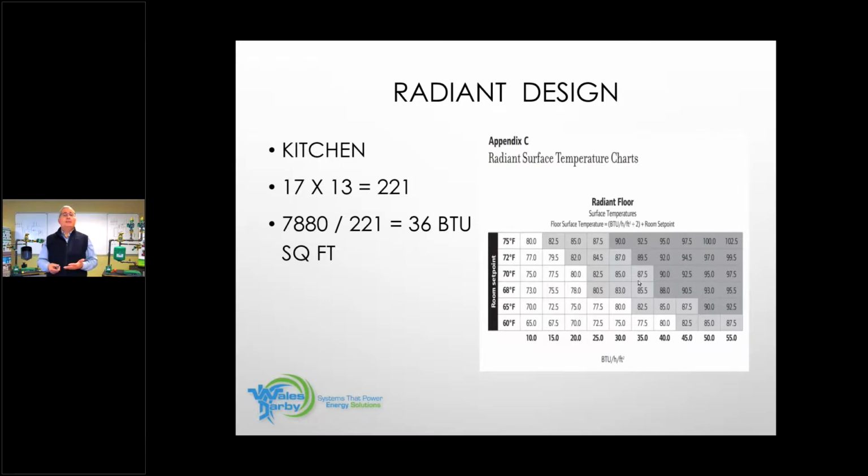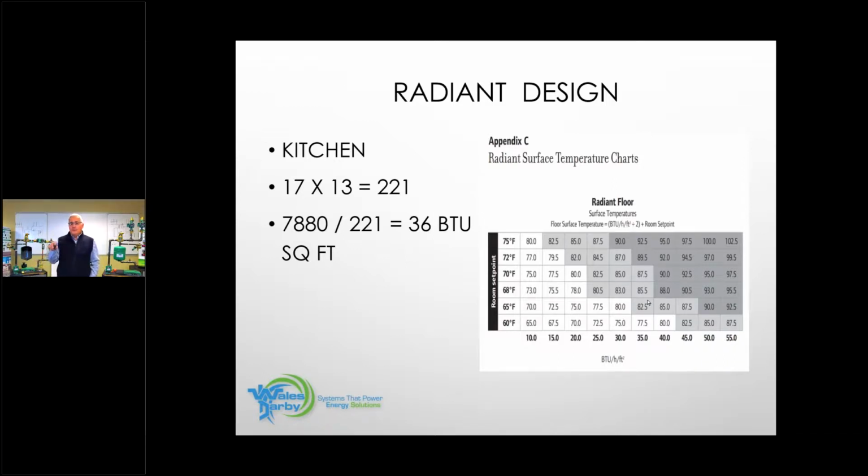And depending on if it's wood floor, water content of that wood floor, it's going to swell, it's going to expand, it's going to contract. All right. So we use 80 degree surface temperature as our governor, so we don't cause any damage to that wood floor. So if I'm going for 68 and I'm in that area here, I'm above that 80 degree mark, so I'm not comfortable with that. If I decide to go to 35 BTUs a square and I go to 60 and I'm at 85.5, half a degree, I could live dangerously on tile. It's not going to hurt the tile, but it definitely is going to make for a warm floor.